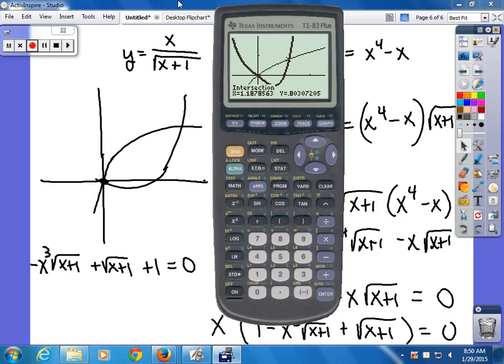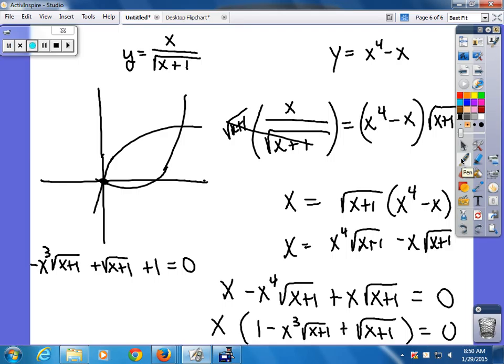So 1.19, from 0 to 1.19. And of course, your upper value is going to be this function. Well, which one is that one? Wasn't that this one? I think it was. Can't remember which, I think it was this one. Yeah. So it's going to be this one minus that one.